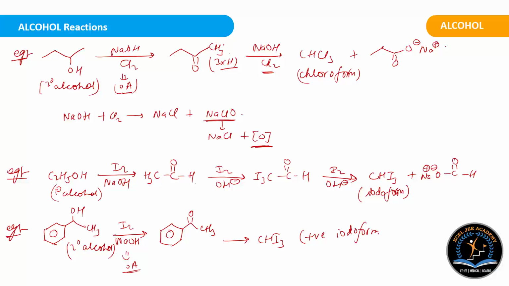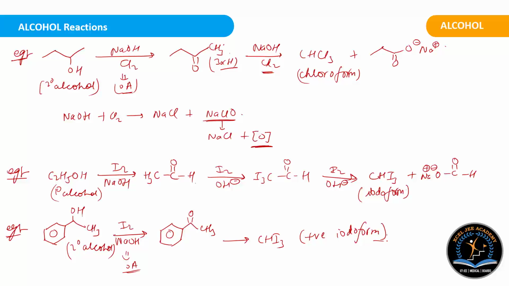So these are the reactions for alcohol. For alcohol, we have covered a total of 10 reactions. What are the 10 reactions? The first one is the reaction due to OH, that is due to the acidic hydrogen, where we had 4 reactions. Then the next category is reaction due to the C-O bond, that is Groove's method, then PCl3, PCl5 and SOCl2. So there were 4 reactions, and in the miscellaneous category we had 2 reactions.